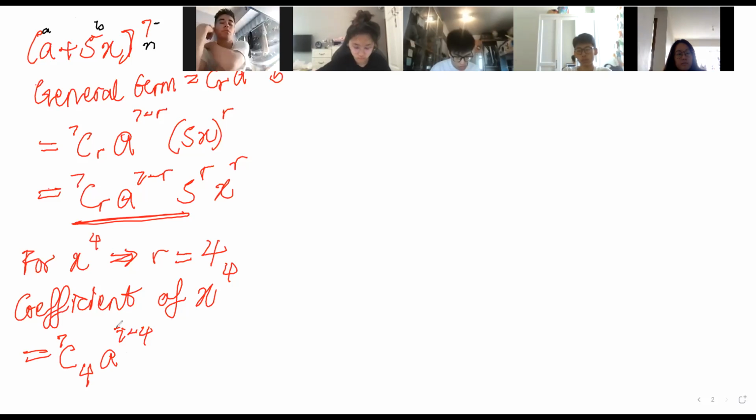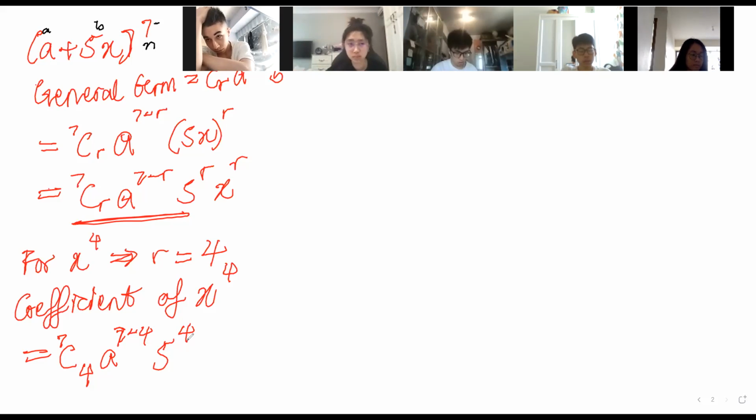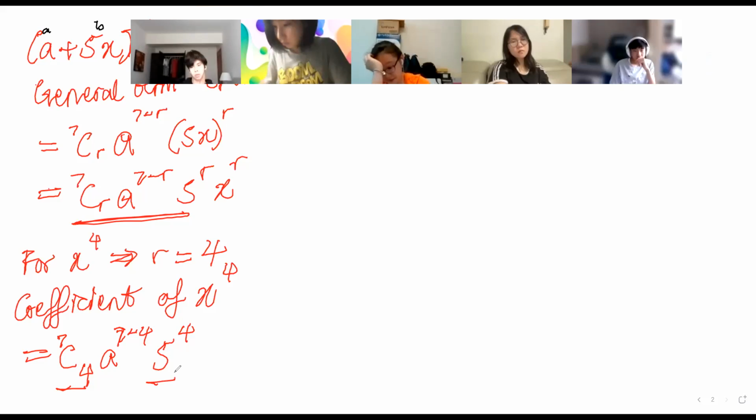I hope you can understand. This is 7. Then 5 raised to the power 4. Clearly, A cannot be simplified. So you leave it in terms of A, which makes sense because this can't be a number. You cannot say 175,000 is equal to 175,000 and you get the value of A, which means one of these will be in terms of A, clearly, right? So we will deal with every other thing, this, and leave A alone. Understand? So what is that? Everybody, what is that?